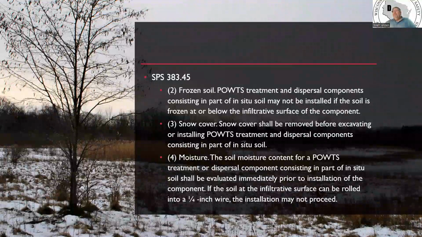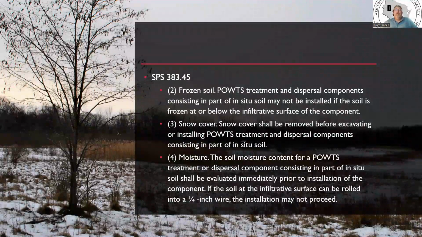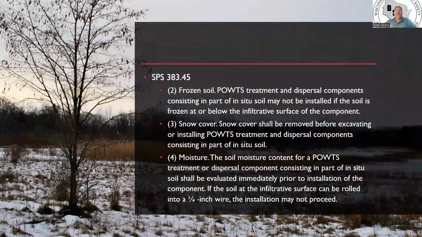And then parent 4 deals with moisture. This still applies, winter or not: the moisture content for in situ soil, we can't roll into a 1/4 inch wire. So whether it's frozen or not, we still can't have any part of a dispersal component of in situ soil like that. This also includes conventional systems, as if you're digging them out and the soil's so wet, we don't want that smearing.